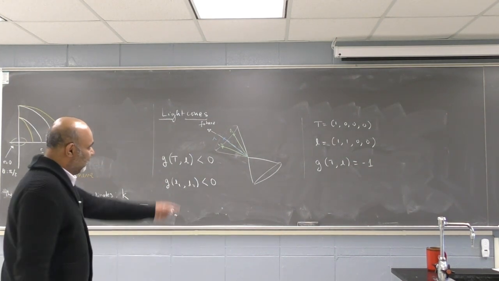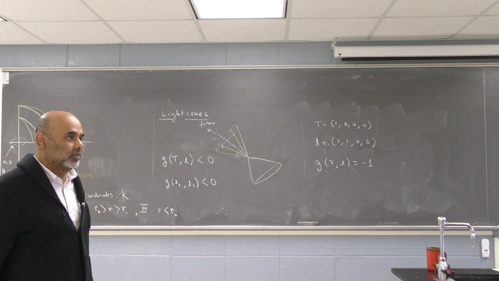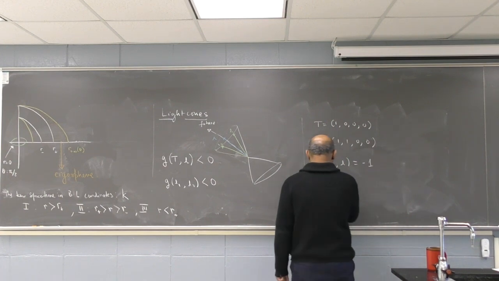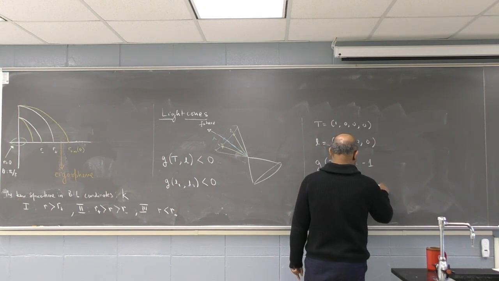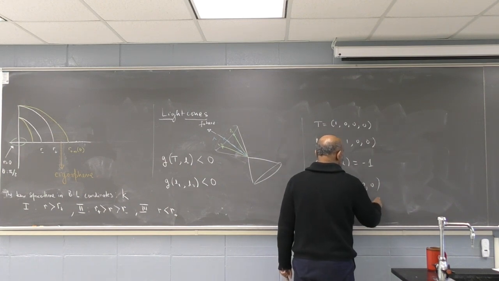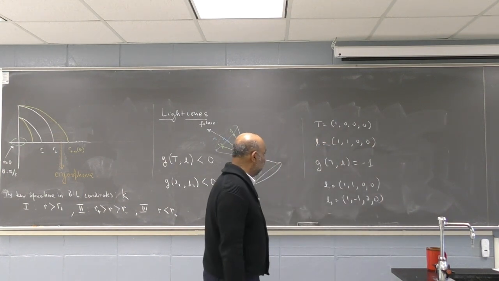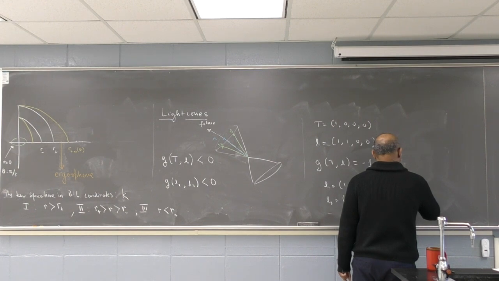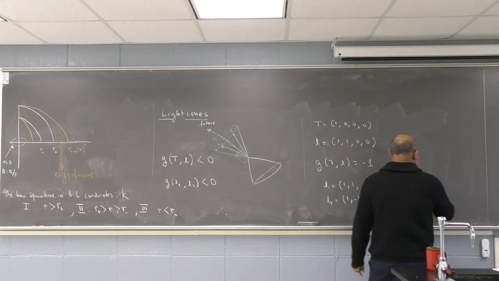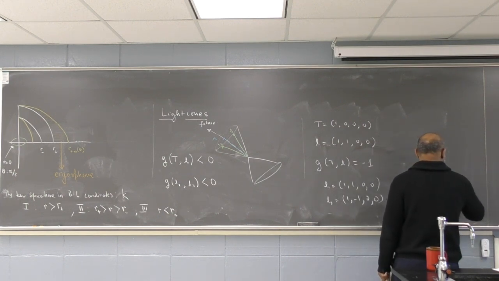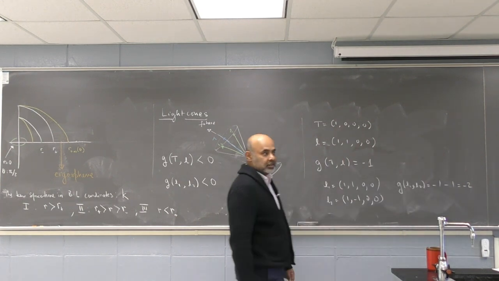Any time-like vector can be made (1, 0, 0, 0). The same thing is true with light-like vectors. Even if I took L1 to be (1, 1, 0, 0) and L2 to be (1, -1, 0, 0), what is L1 dot L2? It is minus 1... minus 1, am I correct? Minus 2, which is less than 0.